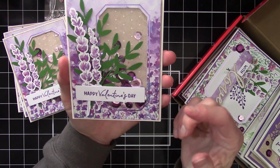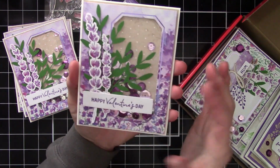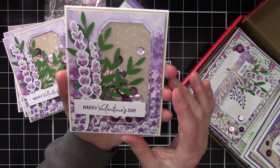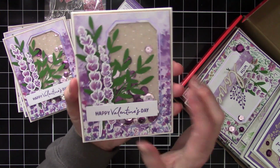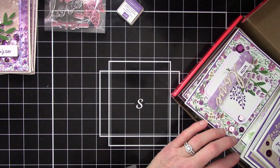This is the card, and I popped it up on foam because it is a shaker, so a little bit different than what they said, but pretty similar. But I liked it, so I thought, why change that? So I did make that one.